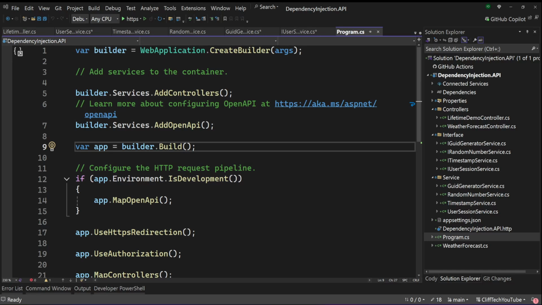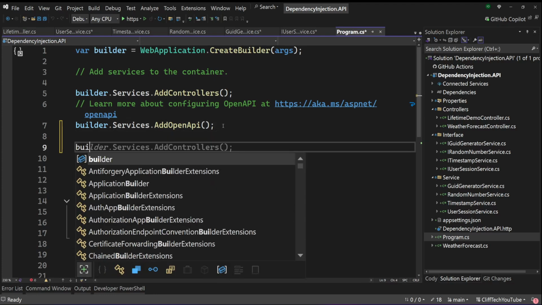First of all, in our application, we have some services that we want to register. So let's go ahead and register them. The first one is the random number. We want to use Transient for this. So let's start from Transient and learn how it works.